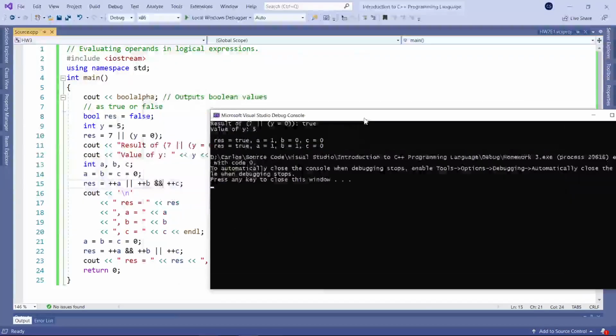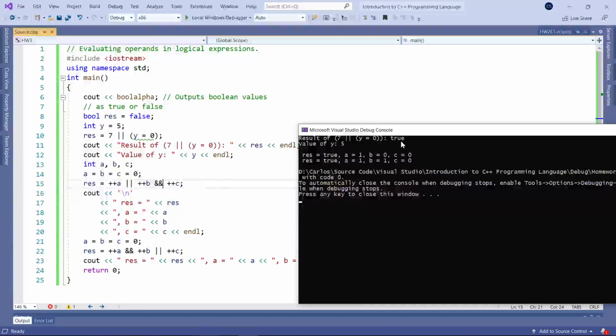And there you go, exactly as we expected. As I was telling you, this one's true because of the 7. Then the value of y, you might have missed it and thought this was going to be 0, but it's actually going to stay as 5. And then this first result here, that's going to be a true because this A gets incremented to 1, and that's going to equal true. Then only the A will get set to 1. The B and the C will get ignored in this line because of the OR operator. And then the same for the following line, except now B is also getting incremented.